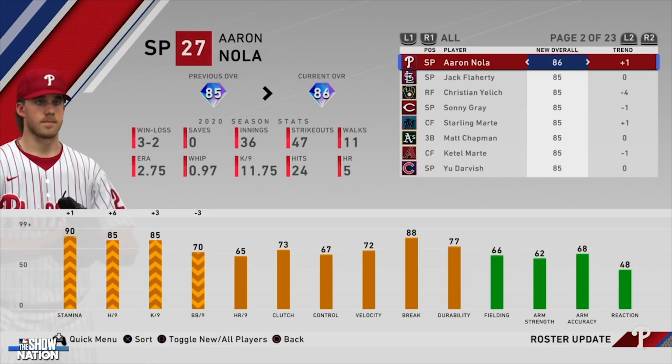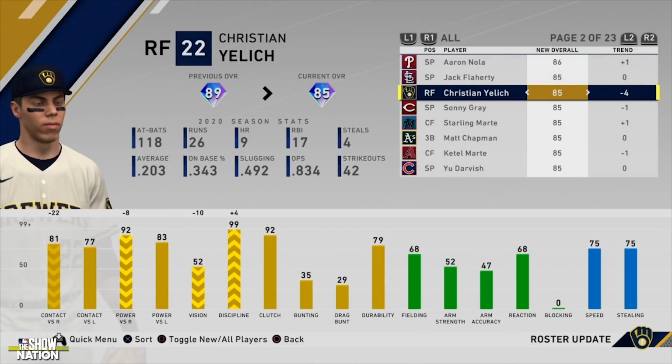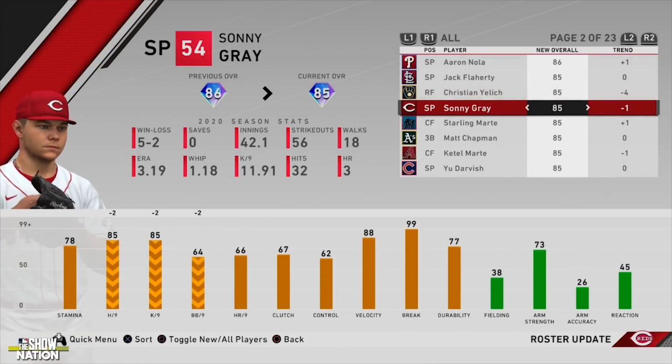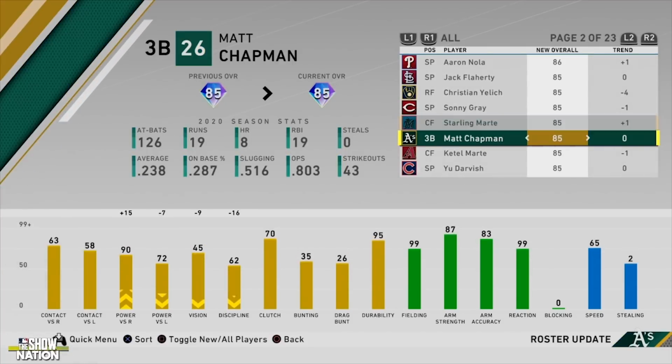Aaron Nola goes up +1. Jack Flaherty stays at 85. Yelich -4. Yelich must be really cold right now. Sonny Gray -1 to an 85. Starling Marte to a diamond. So there's a diamond now in the Marlins collection.